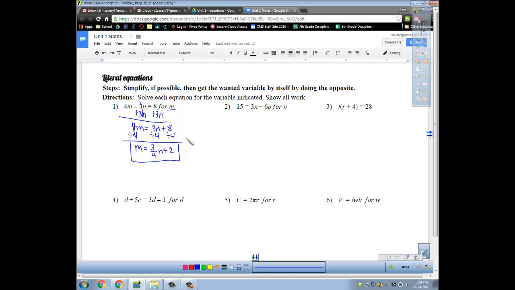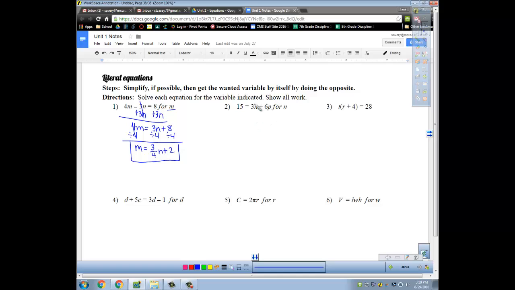So notice you still have the n in your equation, and that is okay. That's what we want. These types of equations are really helpful, and you will need to know how to do it for every math class you will take from here on out. It'll be very helpful when solving for other variables.